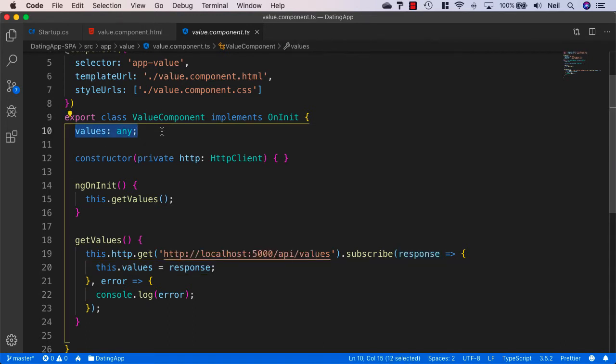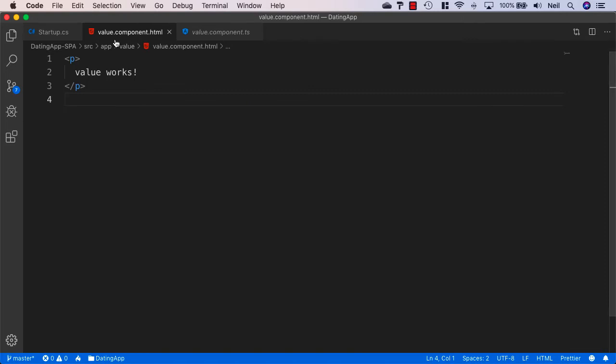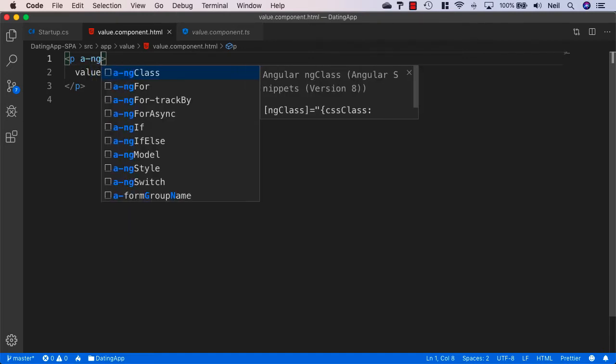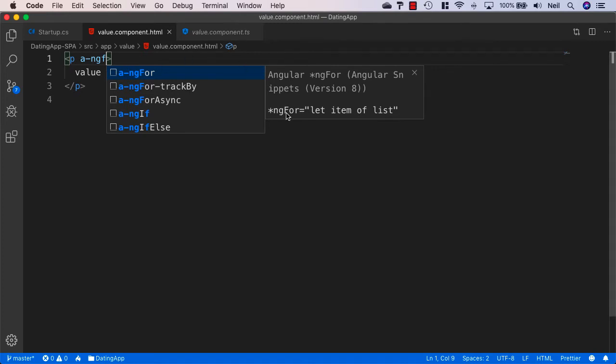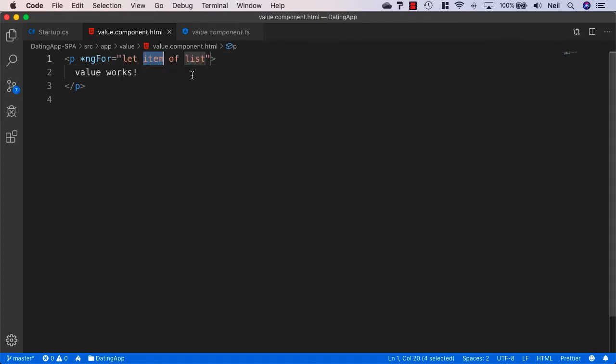And because we've already seen that's what we get back in our response. So in order to use these values, what we can do is we can just go to our value.component HTML, and what we want to do is loop over these individual values and then display the contents in here. And what we can use is an ngFor loop, and the snippets we installed earlier on, let's use one of them. If we type in a-ngFor, then this gives us a preview of what this is going to give us, and we'll select this or just press tab. And what we want to do here is say let value of values, and it's these values that we're looping over here, and then we can access each of the values inside this values array from value.